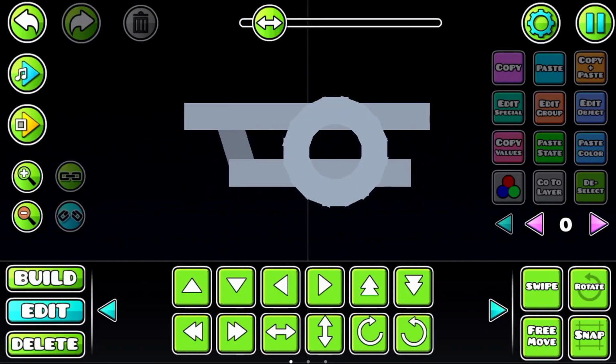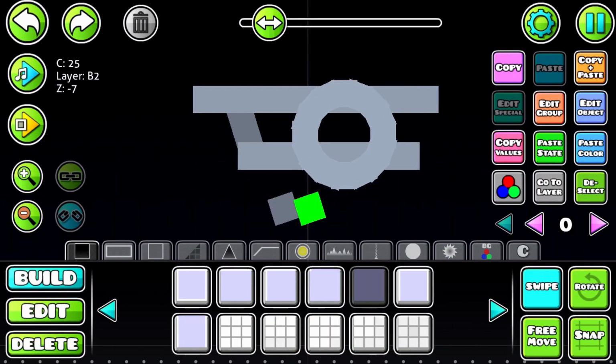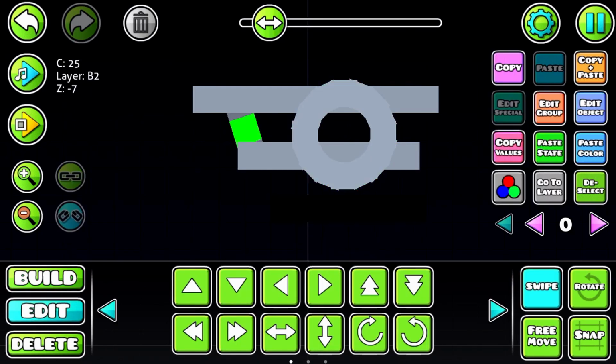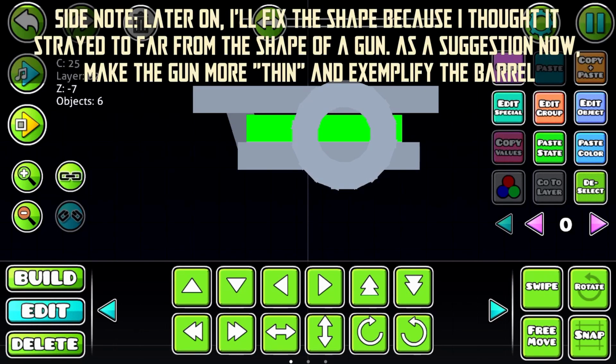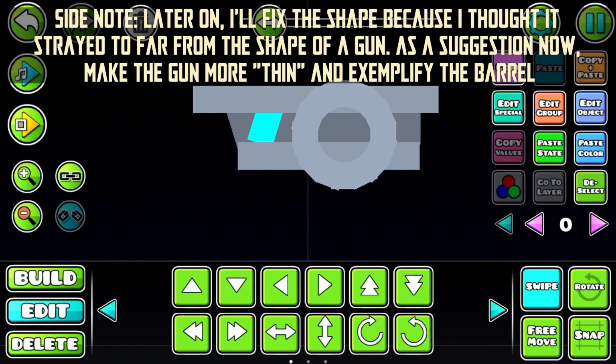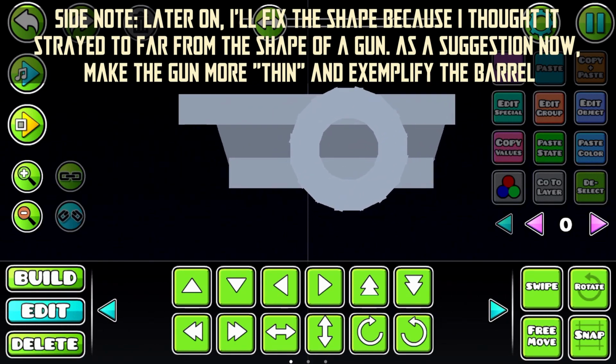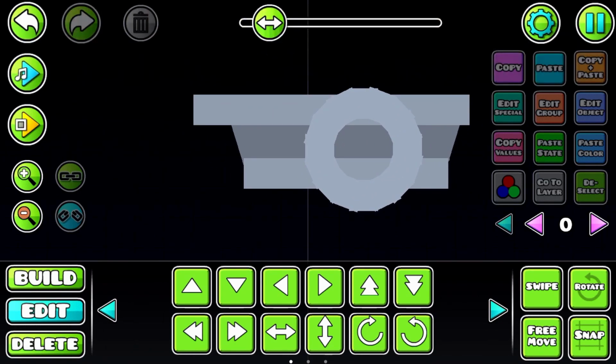I'll fill in this empty in-between area with darker blocks. This creates more depth in the overall design, and as a result looks better. At this point you should think to yourself, if the gun looks like a capable weapon, that doesn't look overly clunky. Sometimes you can stray too far from the concept of a gun, so the weapon gains a weird shape.